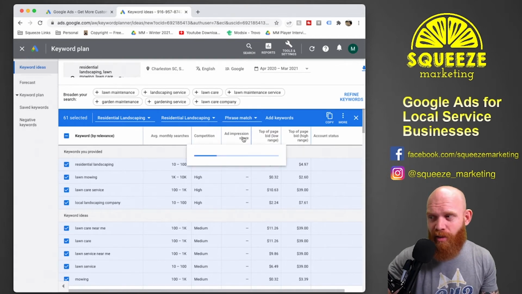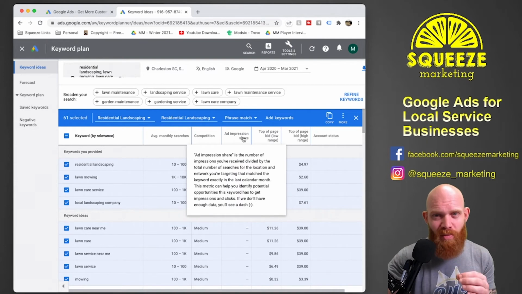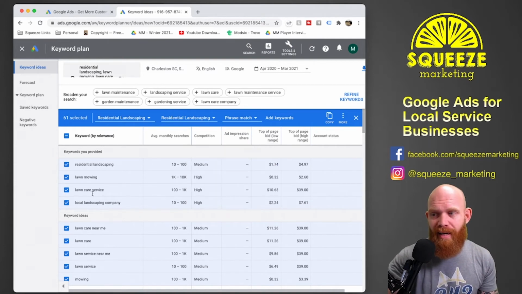We want phrase match because phrase match gets a little bit more specific, requires they type in these words that are in your keywords in some order in the phrase that they're searching, and that those words be present. So with phrase match, what we found is that gets us the closest to the mark for users that actually have intent to employ someone for these services. Phrase match is what we use as a starting point for all of these campaigns. It's simple, straightforward, and gets the job done for what we want.